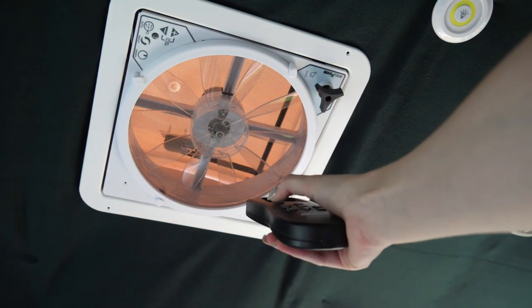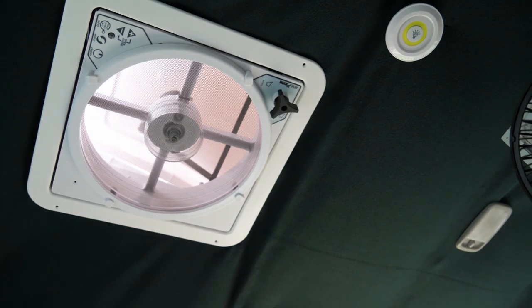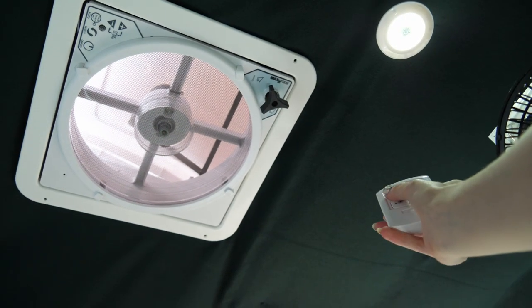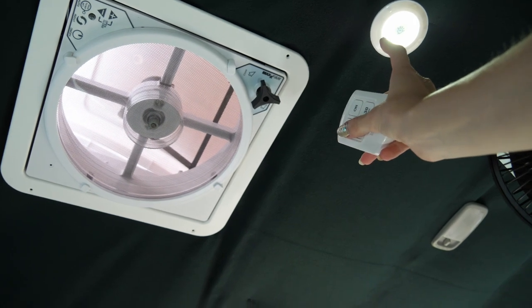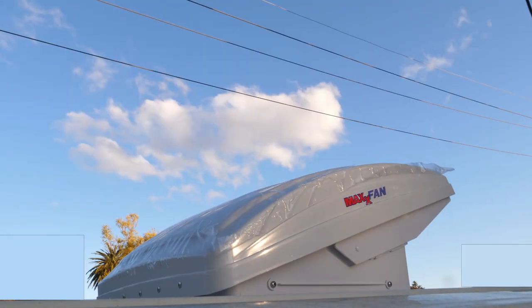The next thing is a product I installed and it's not really a surprise — it is the Maxxair fan. Very popular amongst YouTube van conversions and for good reason. The rain dome is great because I can leave the van for the day and leave it open without having to worry about the weather, and the same goes for leaving it open overnight. It's like having a window I can have open all the time but without the security risk of a window on the side of the van. The fan itself can circulate air in and out, which I find very essential around breakfast time when the sun's a bit higher and it's hitting the van hotter.